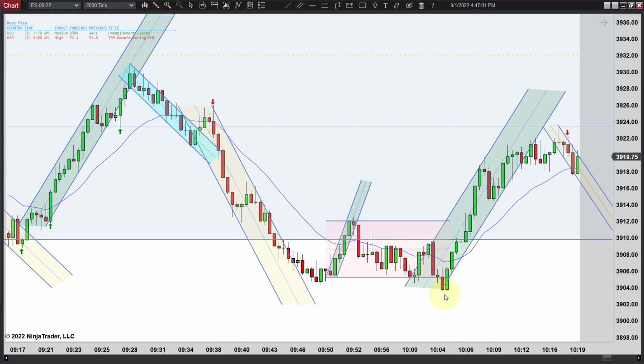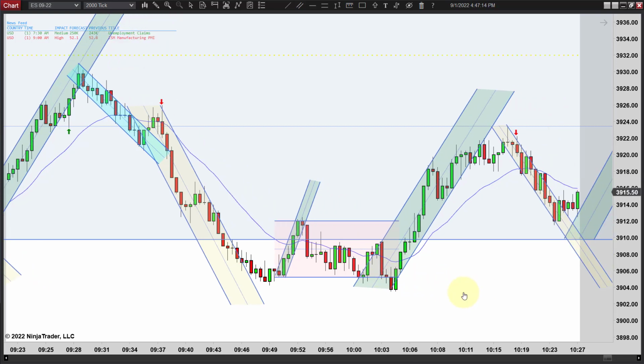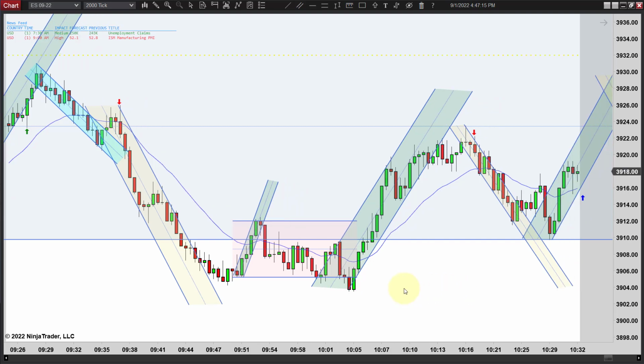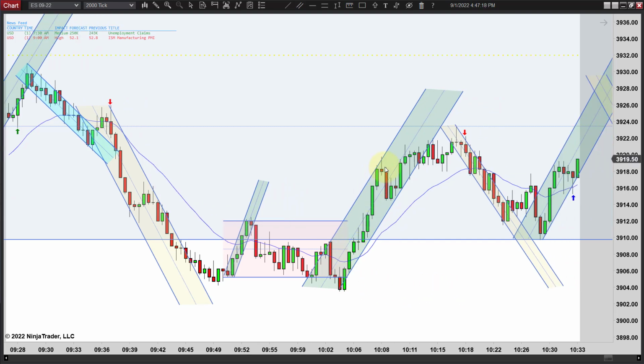There's no really good setup. Maybe this failed break lower will probably reverse, but I'd wait on it because there's 3 bars stacked up there. One of them has no body. A lot of stem on that one. There's too much chance you could get trapped there. It turns out to be a nice move, but it's not a reliable setup.